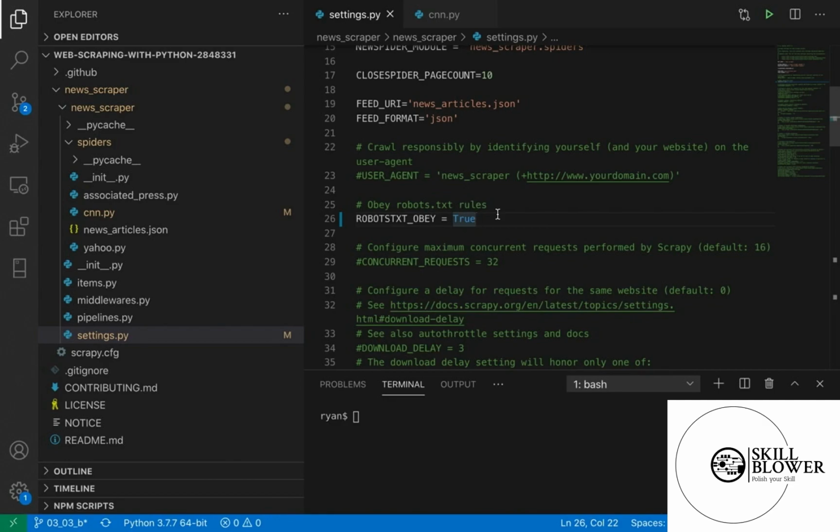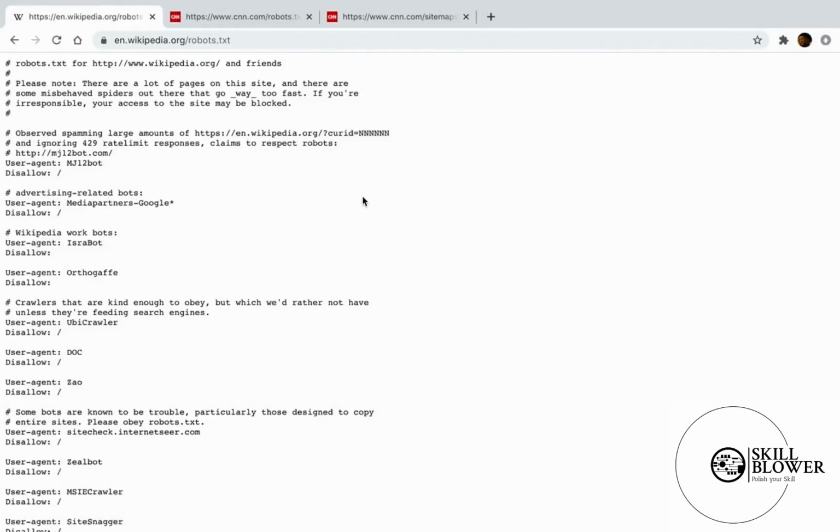And listen, obviously, if a site's robots.txt is a big problem for your scraper, you can always set robots.txt obey to false, I guess, but please don't do this for Wikipedia. As I've talked about before, they have a fantastic API out there, and there's no reason to disobey their robots.txt. It's really very generous, all things considered. Other sites, I guess, go nuts, but Wikipedia is nice, so let's be nice to it.